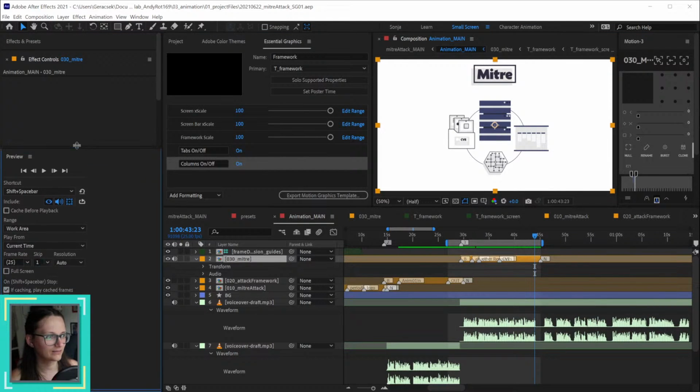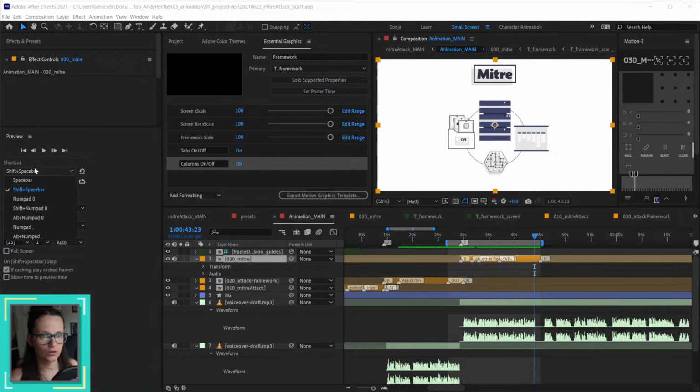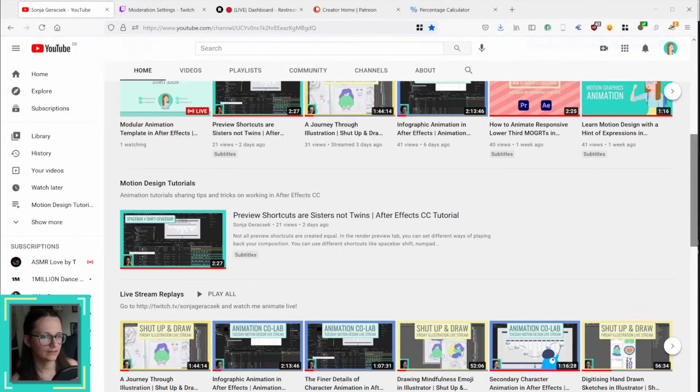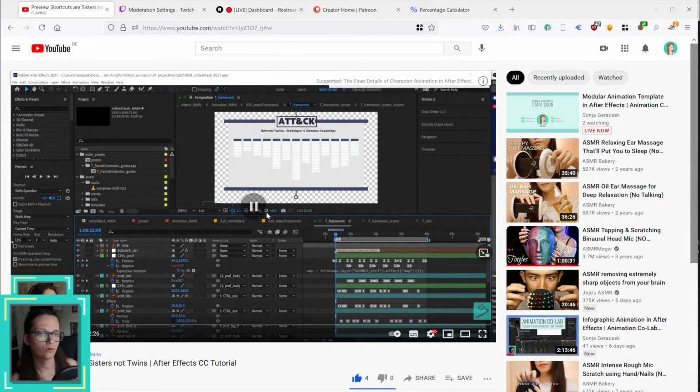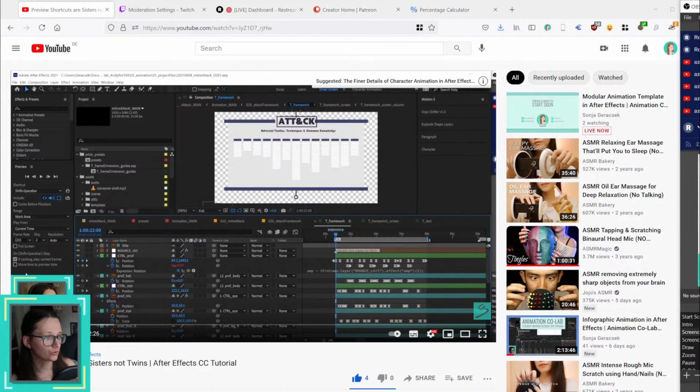All right, so this is the preview shortcuts window, and you can have different playback settings, and you don't need to click these. You just use those shortcuts in After Effects, and you can then set different presets for that. And I explain in that tutorial how that works and what you need to do to make it work.